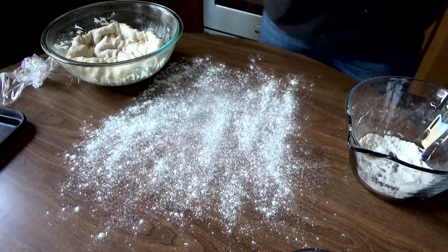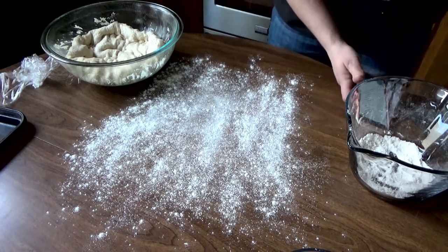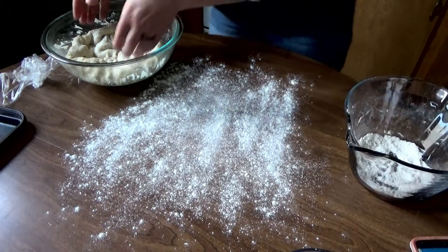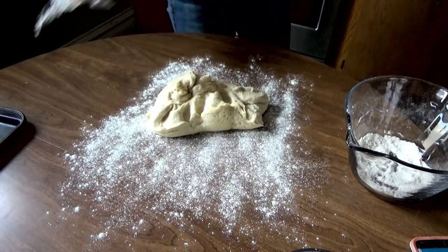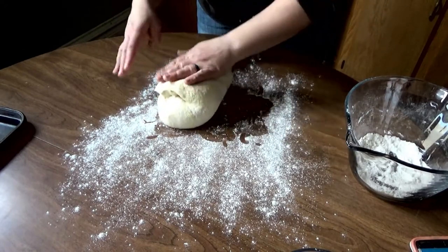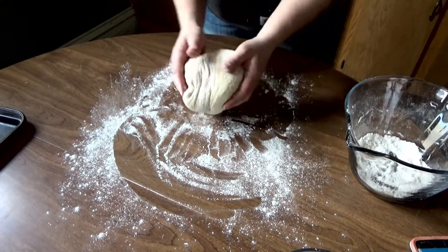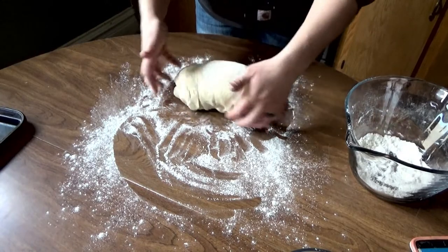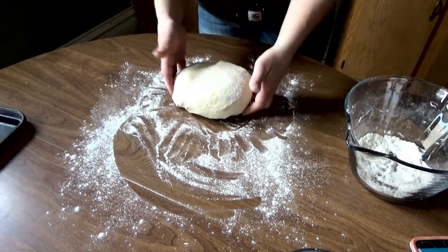And from here, I have to read what I'm gonna do, but let's see. I'm gonna divide the dough into 2 equal balls. So I'm gonna put it there. Let's move this. And I'm just gonna kinda make it into one big ball here. Oh man, this is some nice dough, guys.